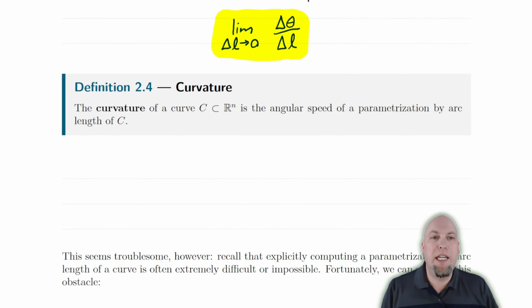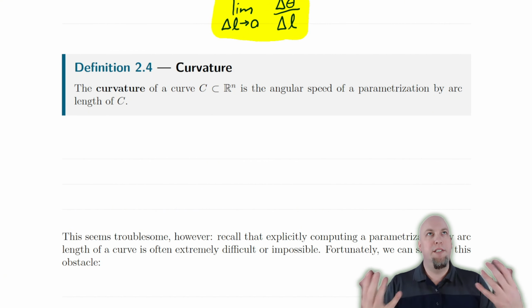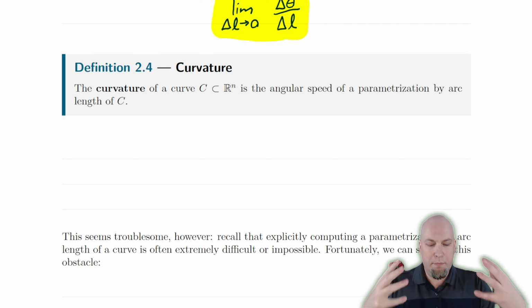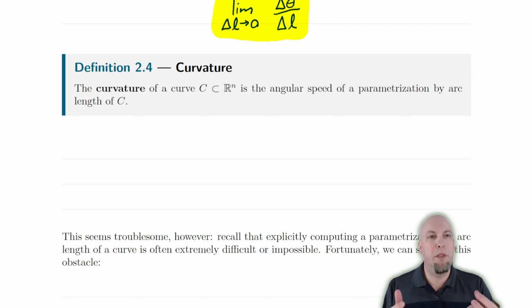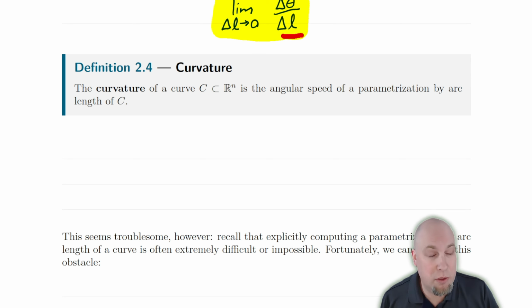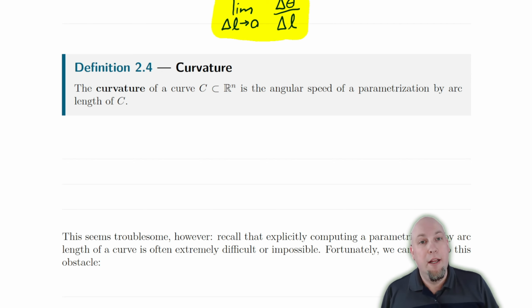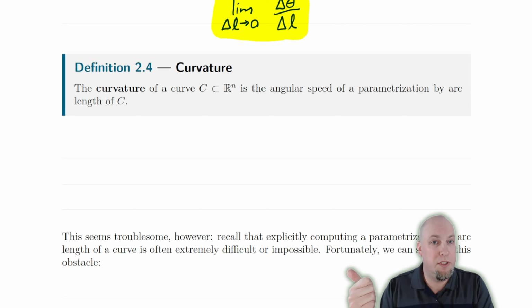Maybe another way of thinking about this, though, is what we can do to sort of leech off the things that we did in our previous lecture video is remember that we've seen how we can come up with a parameterization of any curve that's with regard to this L parameter, the distance traveled. Okay, in other words, there's a parameterization out there that has the property that this L really is time, like distance traveled is time traveled. This is what we called parameterization by arc length just a few videos ago.